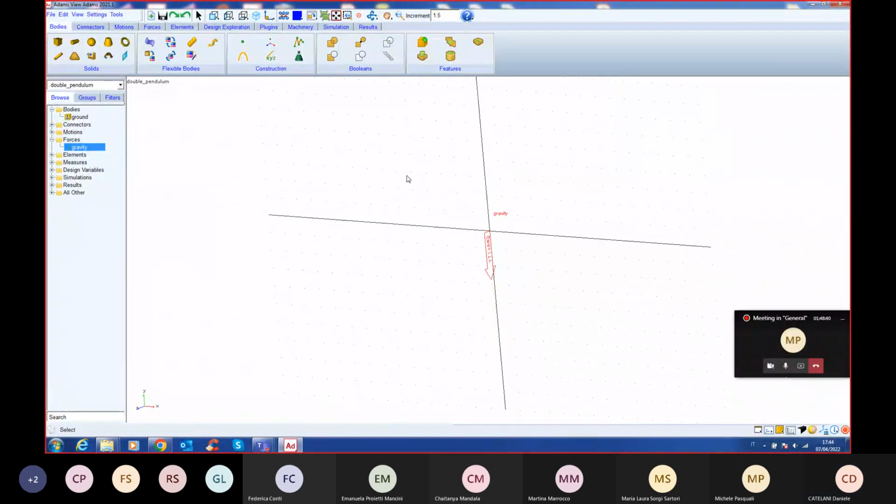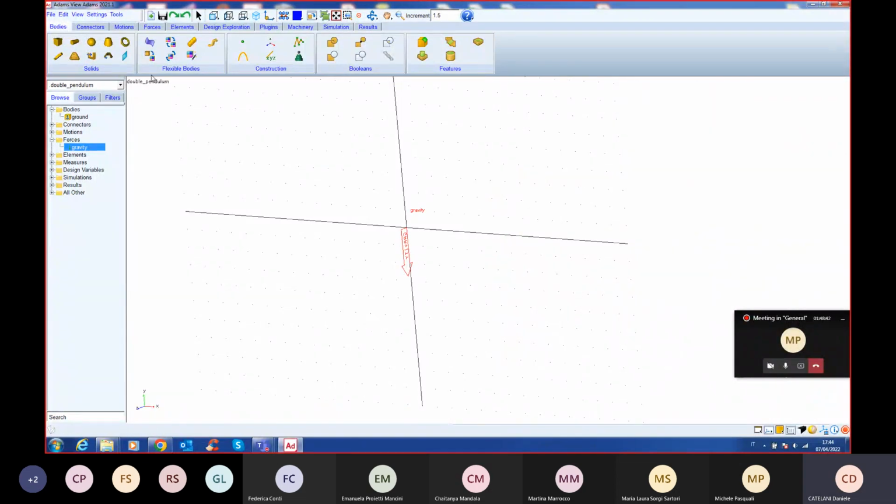So now we want to create a double pendulum. We create a rigid body for the first pendulum. Click on bodies. We have rigid bodies with simplified geometrical representation, or flexible bodies, or some specific planar element, or we can have some advanced graphical operation. Let me start using rigid bodies.